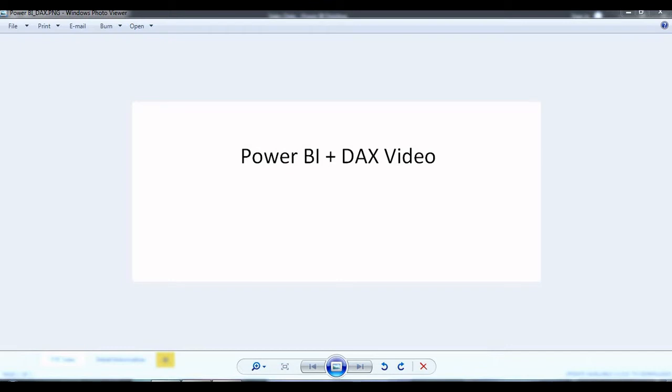In today's video, I'm going to talk about the DAX functions TOPN as well as RANKX. In this video, we're going to discuss both functions and also see how to do drill through. Please try to watch my previous videos so that you'll get more understanding of what I'm talking about in today's video. Let's go to the Power BI desktop, where we can understand the demo.